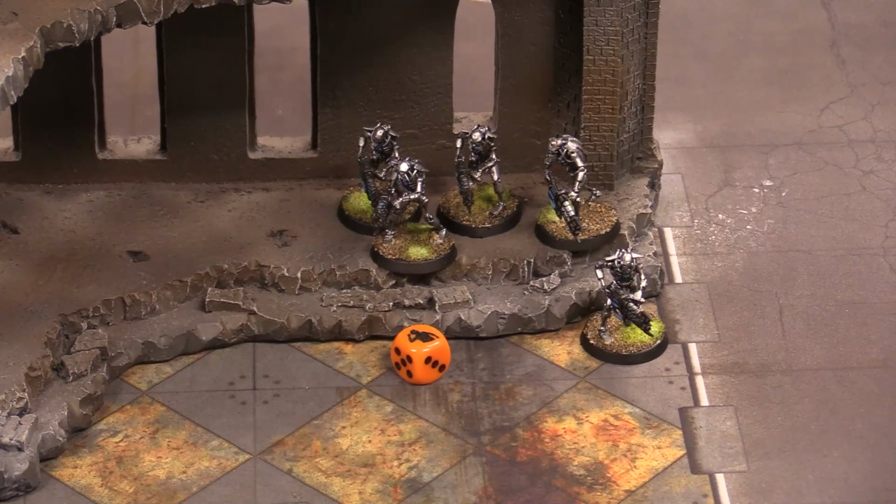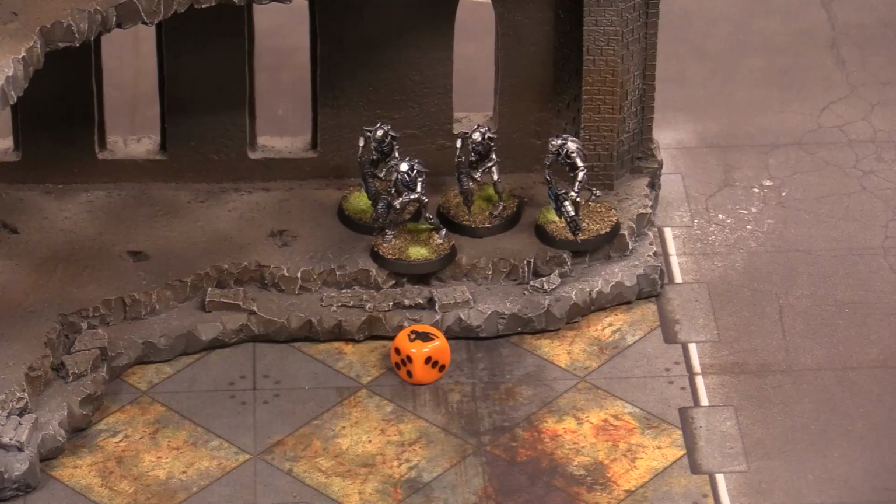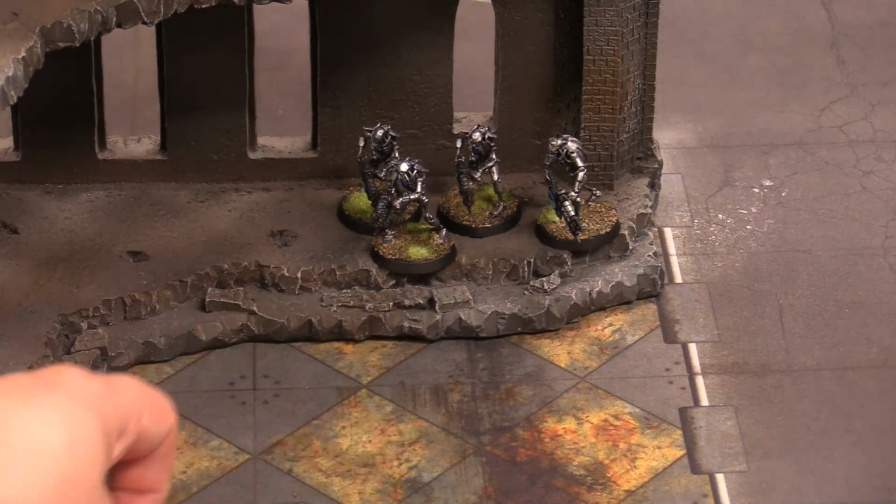So the first thing that happens is 1 model is removed for failing. We just start with that. Then we roll a die for each remaining model. And for every 1, another one will die.